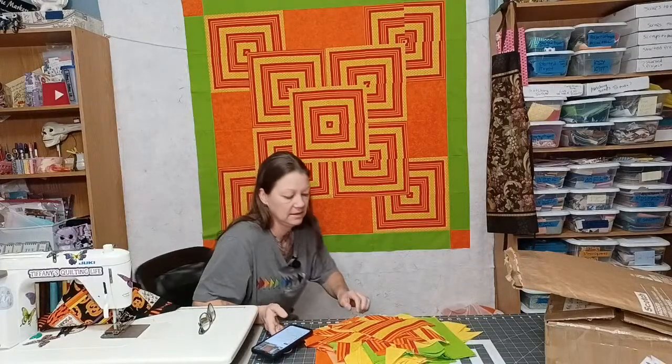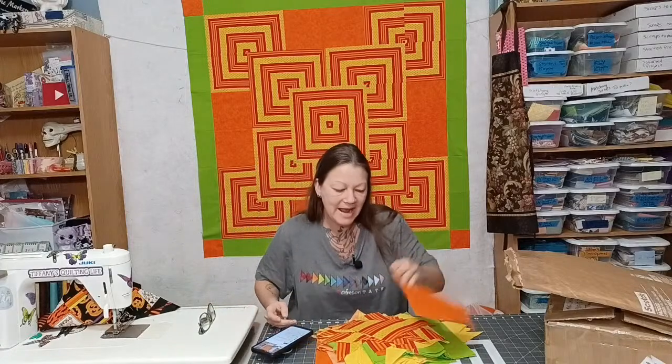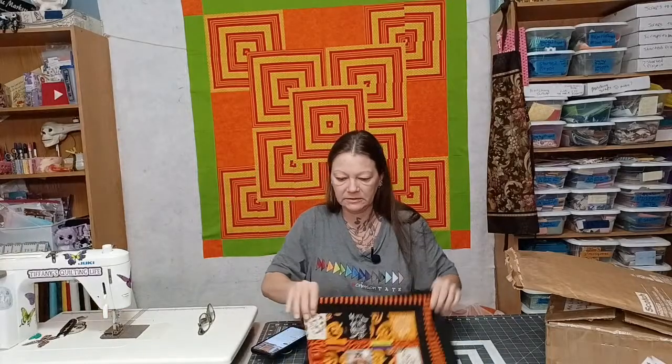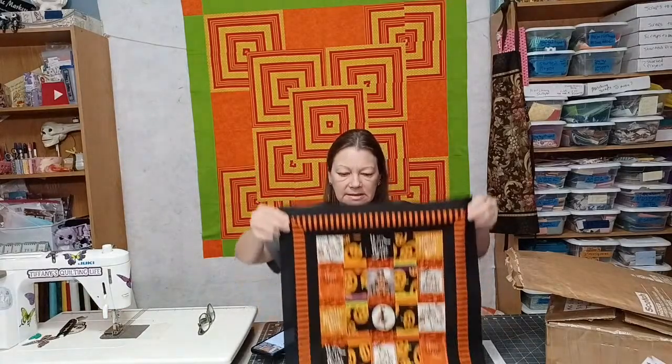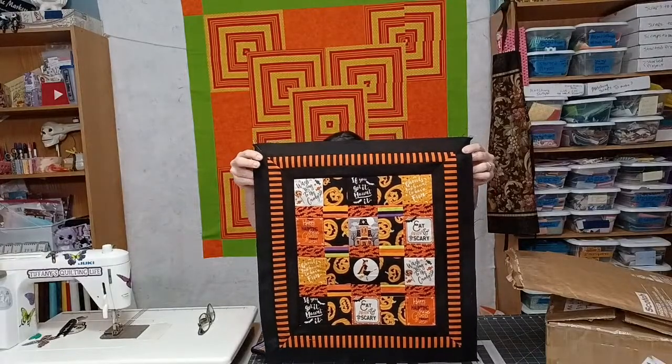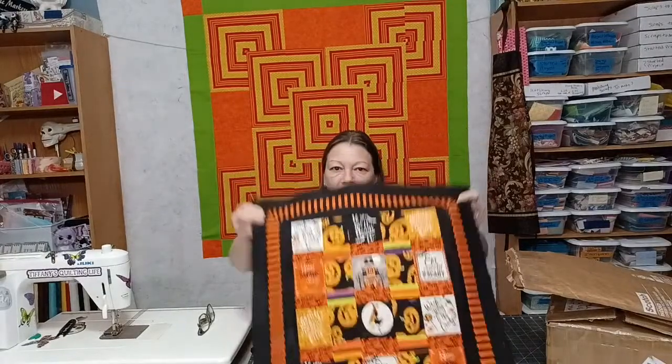So that's what I made, and you know what? It looks cool, right? So I at least got some scraps done. You can bring the camera back now, and that way I can put this in front of it. And this is the second project I made with little Halloween scraps, but Scott will have to move the camera more forward so that you can see it.